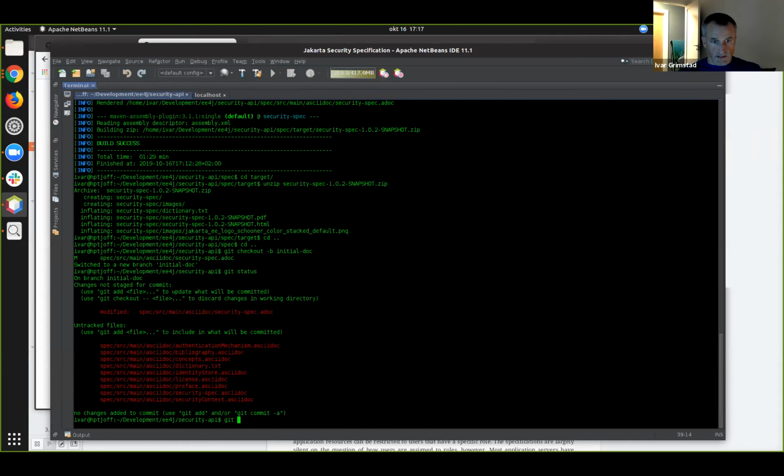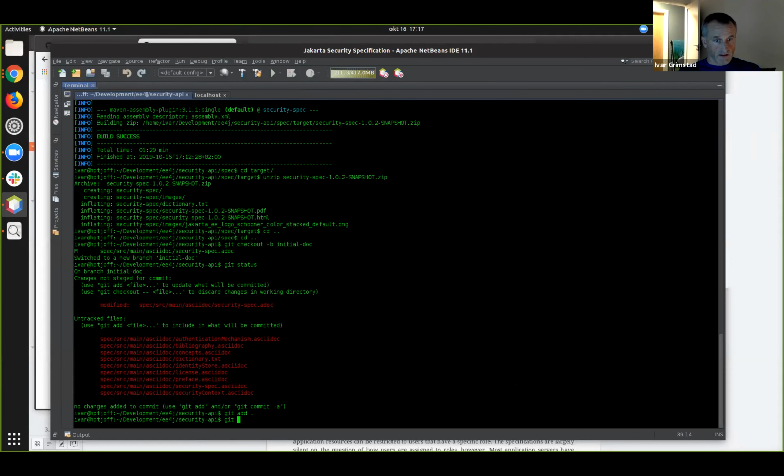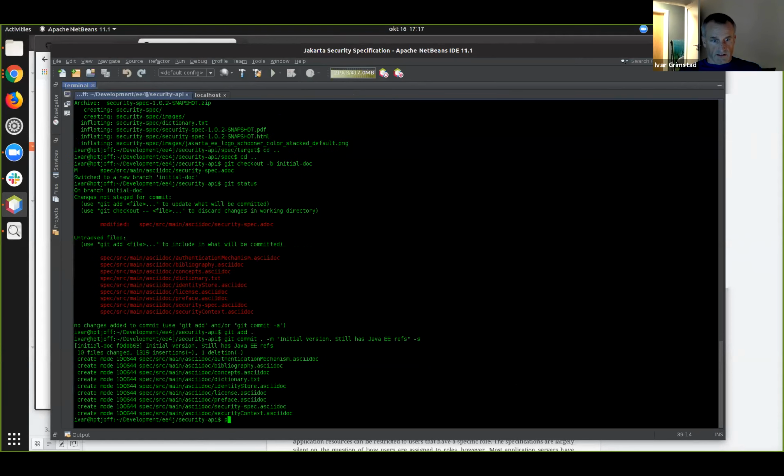So I'll just add everything, git commit, initial version, still has Java EE refs. So we need to change that. I'll sign off the commit, which you need to do if you're not a committer on the project. And then I'll just push it to my fork.